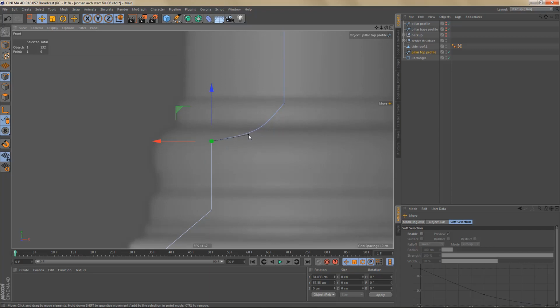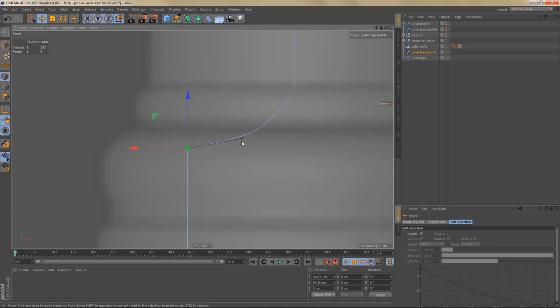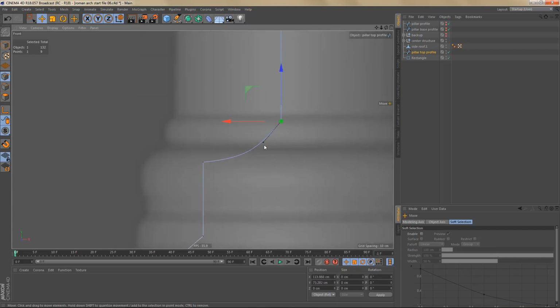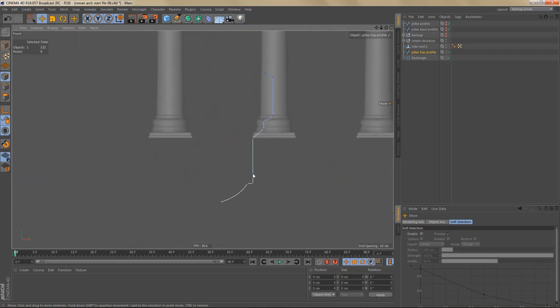So maybe we should set this point here to soft interpolation as well. Let's see. It already is set to soft interpolation, so let's do something like this. Adjust this tangent again a little bit, so this looks nice.